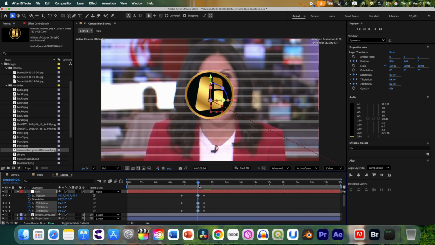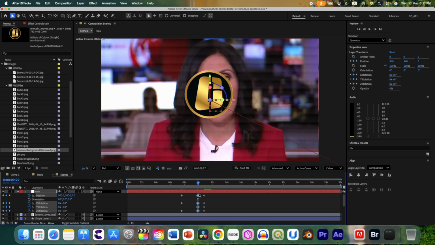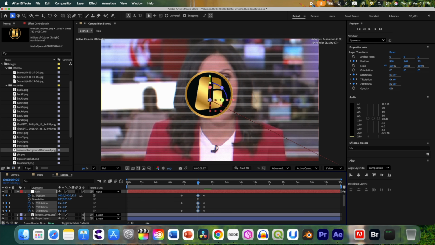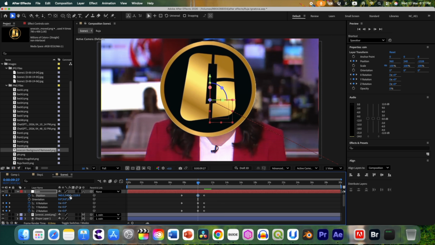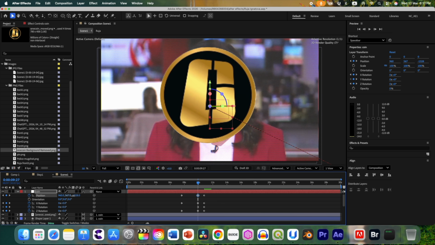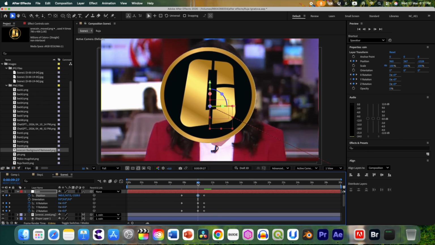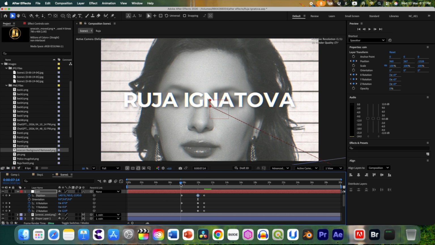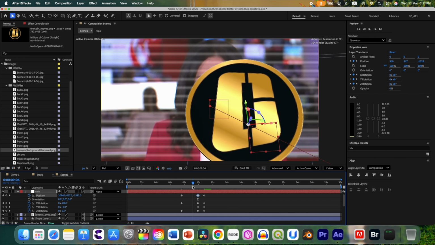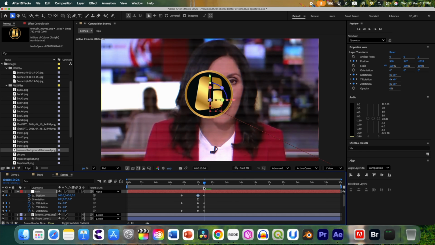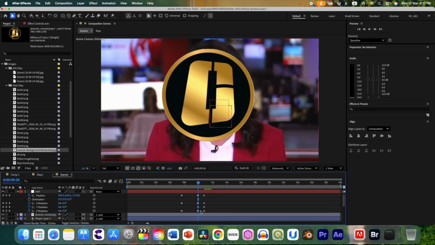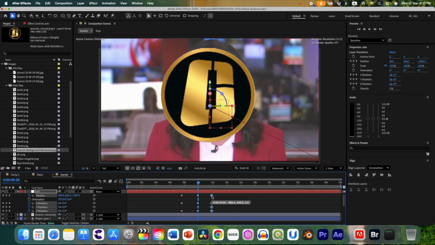But on this keyframe we are going to change this Z position so it appears large, because currently it is appearing very small. I want it to be very large. And we can also change this position like this. This much will do. So from here it is coming into the picture. Now again we can move this keyframe to 12 seconds.